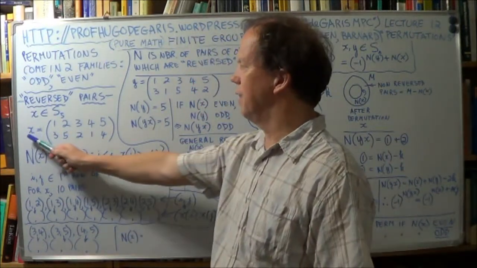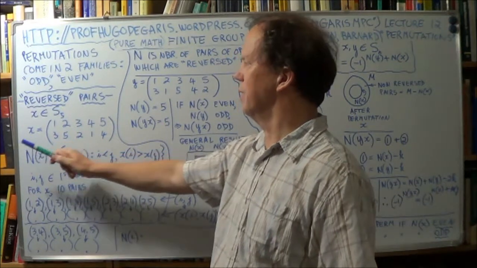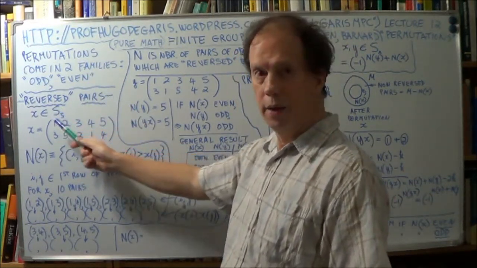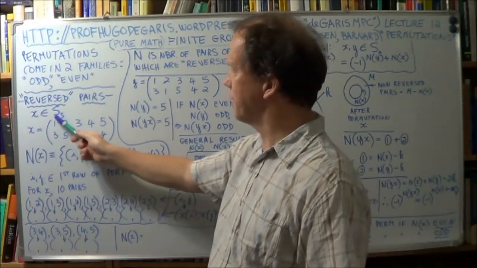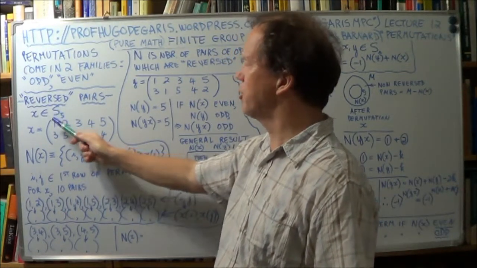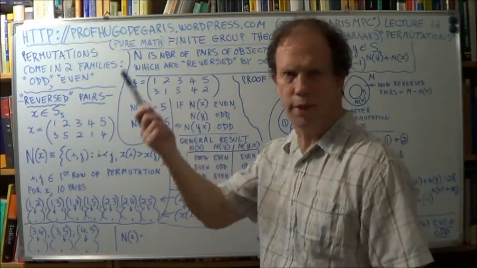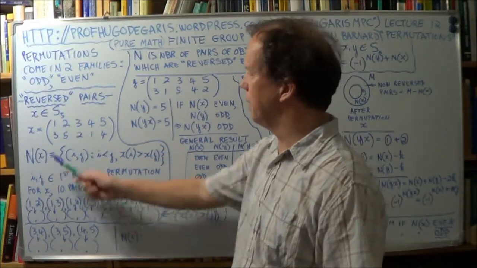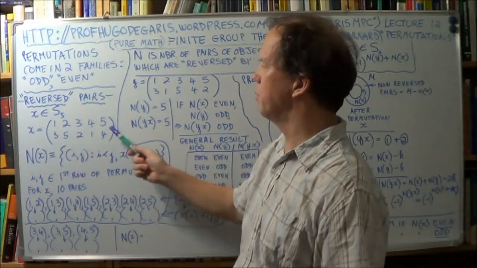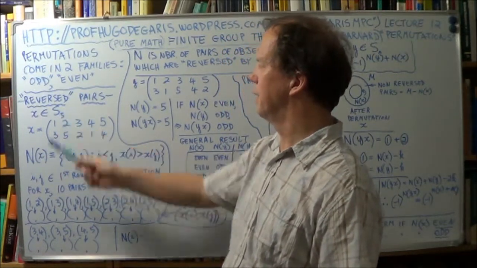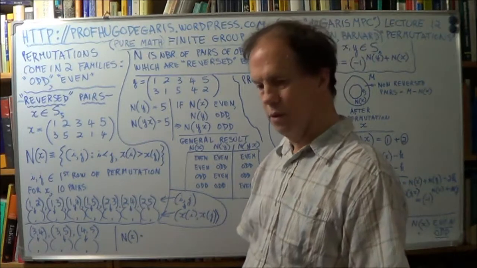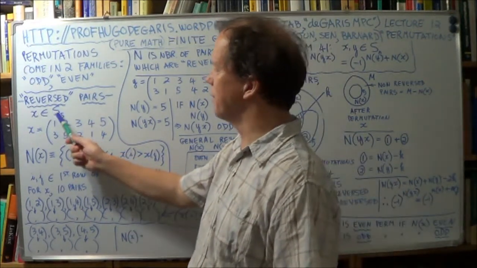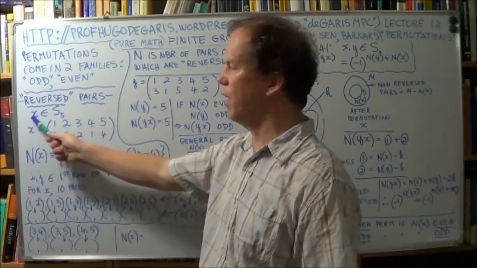You take any permutation. Let's say we're talking about the permutation group S5, the symmetric group S5. So we have 5 objects that we're permuting, and this is one of them. Now let's see how many: 5 factorial, what's that, 120? So you have 120 elements in this group, and this is just one of them.